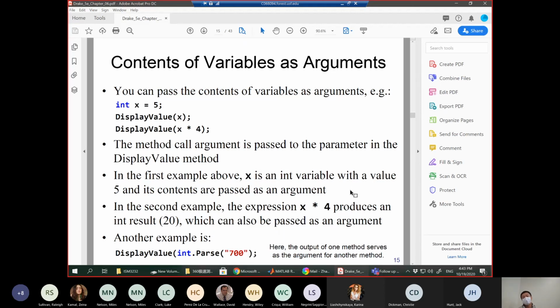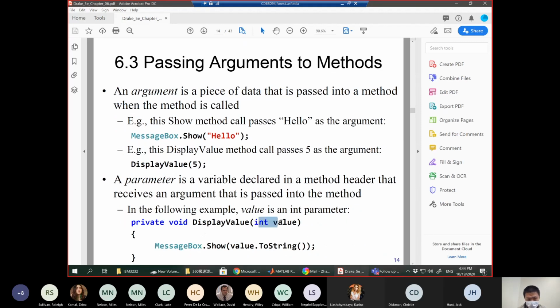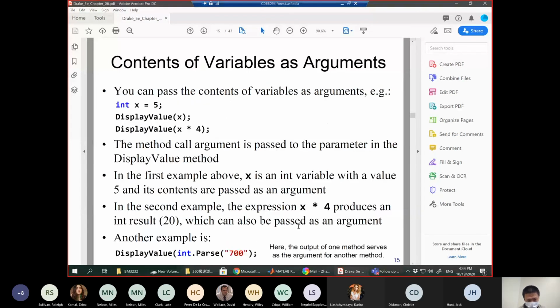Another example is when I use double quote 700. If I have double quotes, 700 is a string, not a number. So DisplayValue requires an int parameter. In order to use this 700 as an argument, we have to use the int.Parse method.